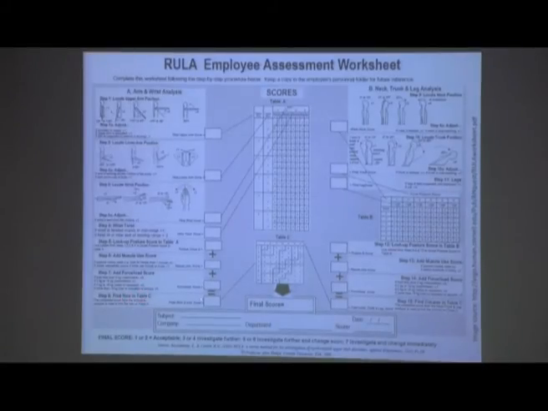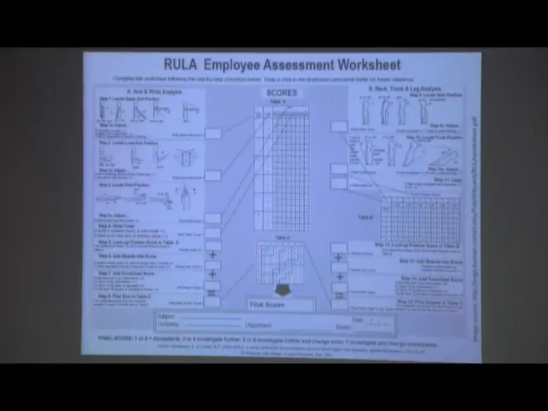Find the row in table C. Whatever score we get from table A, this is the score. So a total of 3 tables are there. Table A is associated with arm and wrist posture, then wrist twist, and then muscle use and force use. From these scores we refer to table A, and from that table A we get a specific grand score. With that grand score, we add the muscle score and force score. Whatever score we get is listed here, 1 to 8 plus.